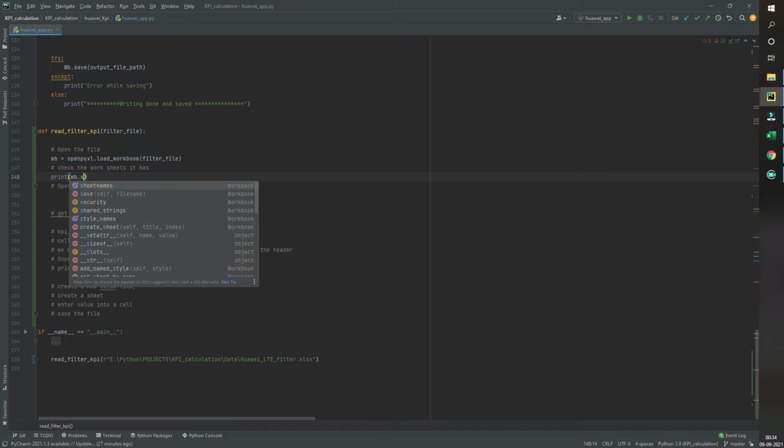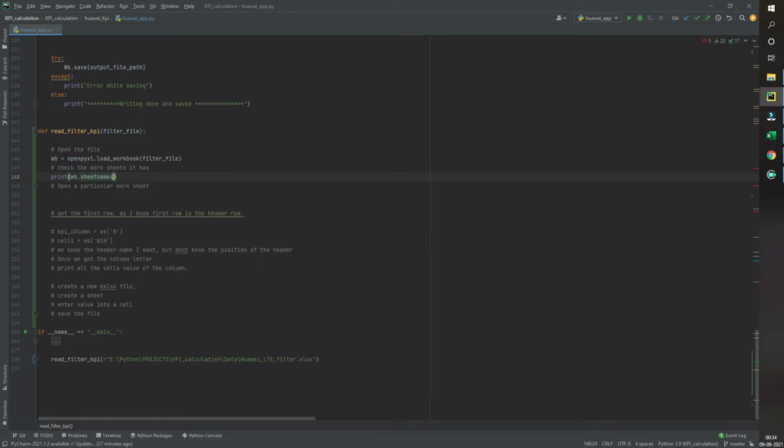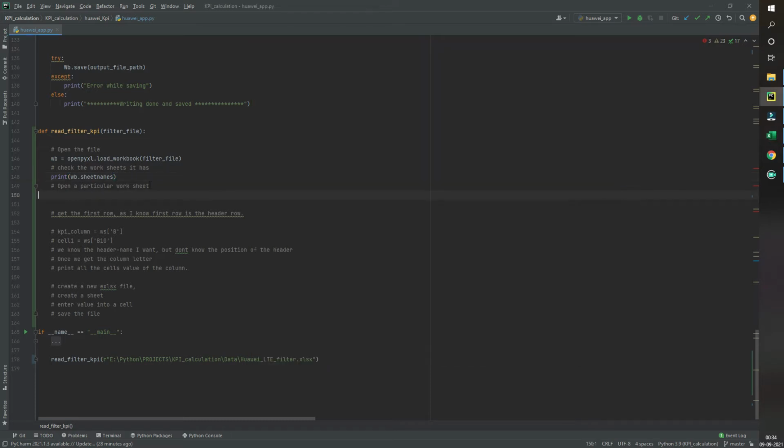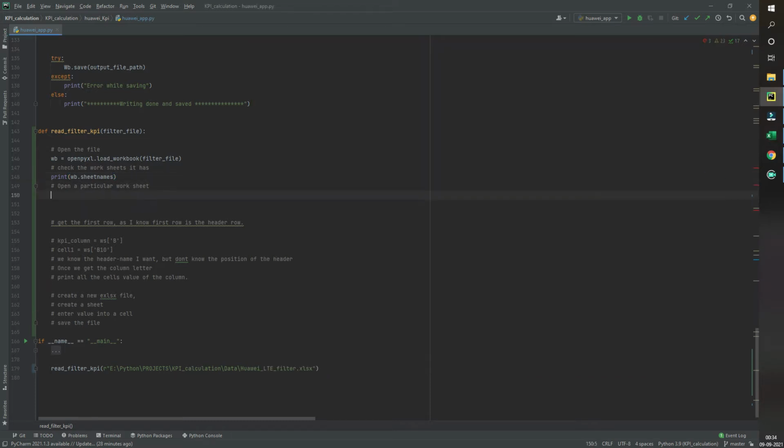Now here I will write the sheet names. Now you can see the list of sheets available in the particular file. Now you know which worksheet you want to open.